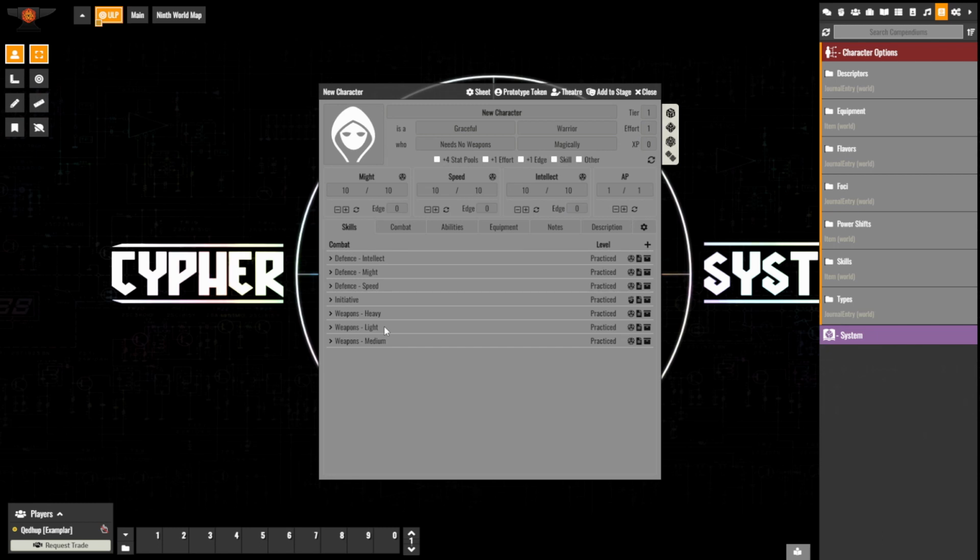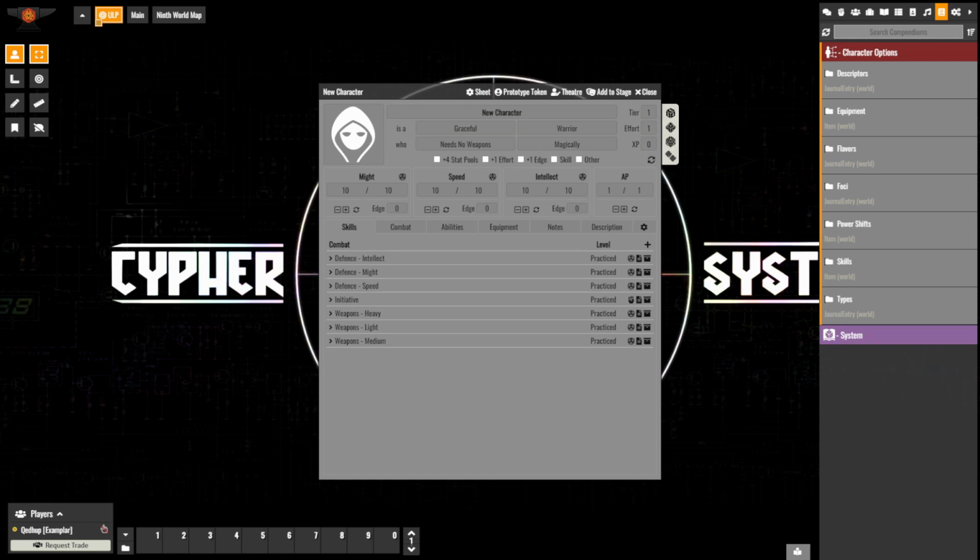You technically only have to bring them in if they have an inability, are trained, or specialized, as is true with the other skills. If you're just practiced, it's just a straight stat pool roll anyways. It is optional for you to put all the other skills in. I like having all 7 of these combat skills in just in case, because you never know what's going to modify them. I would suggest doing that as well.